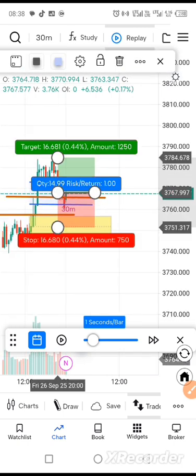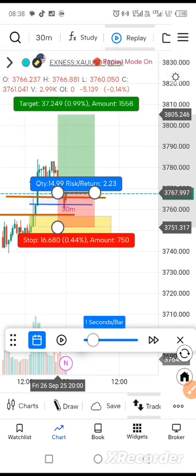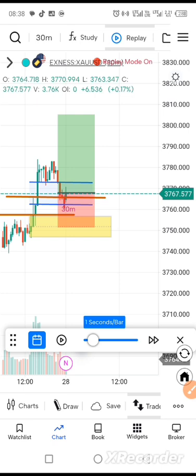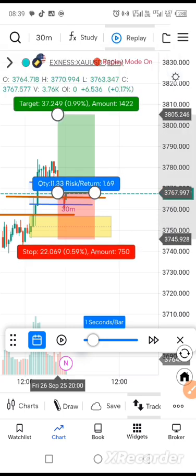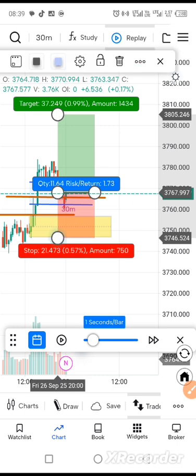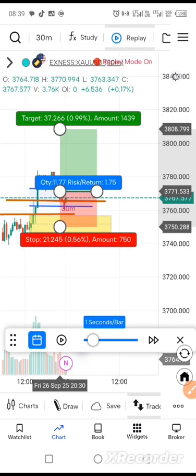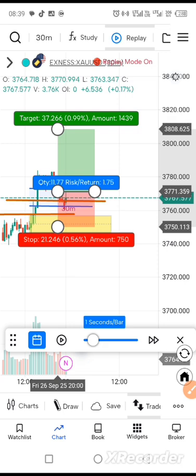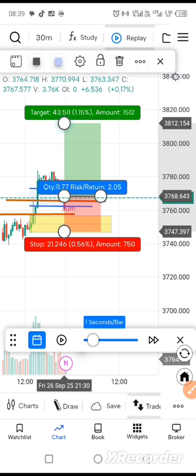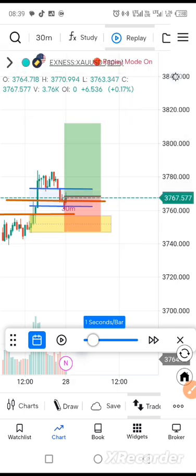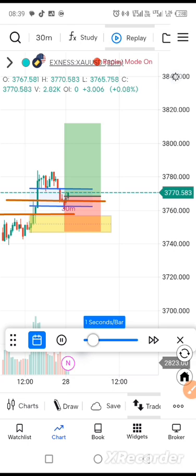We can say we cover up to that point, and if this doesn't go, we would re-enter below the yellow line, or you can decide to make your stop loss like this, but that would mean we would increase our take profit to give us at least a 1:2, and let's see how it goes.